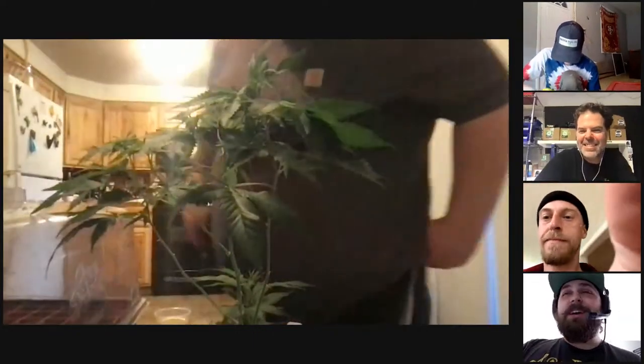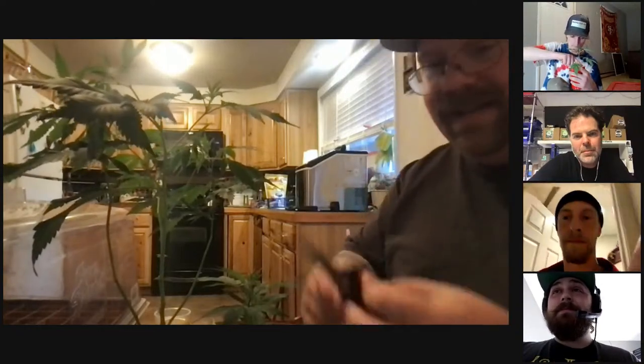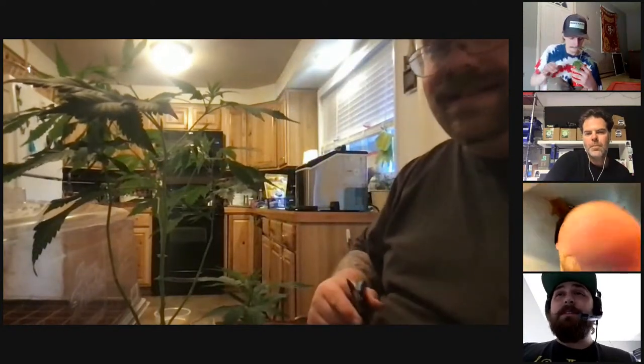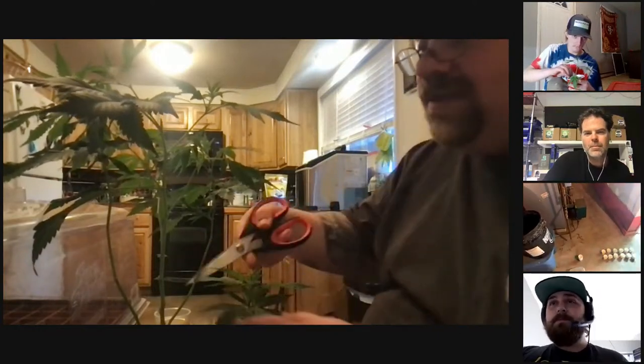We used to be told to do the cuts underwater when I was being trained to run this 50 light hydro spot I was working at. I was always like, there's gotta be a better way to do this. I found that a good chunk of people's problems when taking cuttings was lingering with the cutting in the air. Once you got that 45 degree cut going, get it in something. Totally. The less it's going to breathe that air in there. And the more you expose that mycelium, the stem cells for plants, to the rooting hormone, the more roots are going to come busting out the bottom.